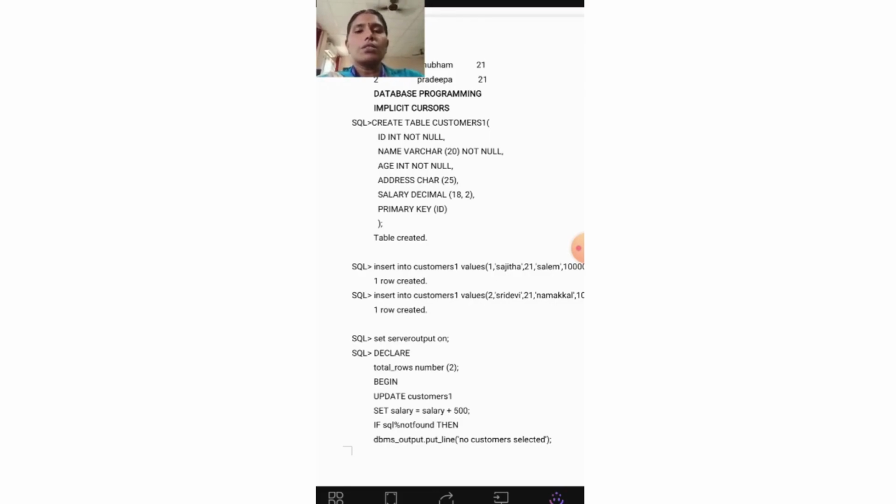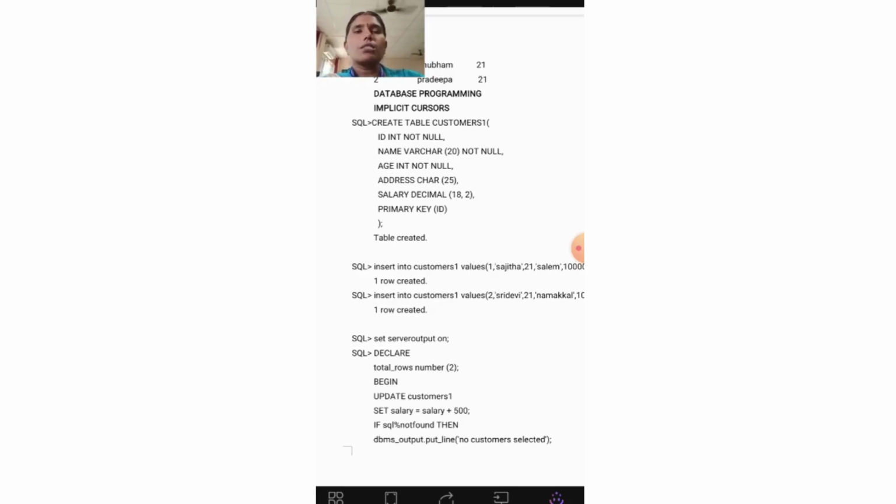Using DBMS_OUTPUT.PUT_LINE, it will display the total rows of customers selected, for example 2 or 3, so 3 rows selected, 4 rows selected, like that. The output of this program is 2 customers selected, because I inserted 2 rows. So after executing this program, the output is 2 customers selected. This is an example of the implicit cursor.